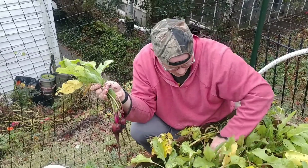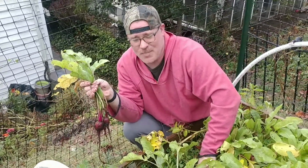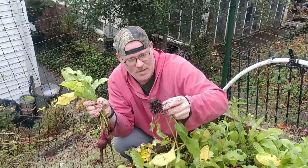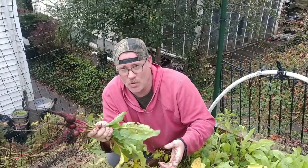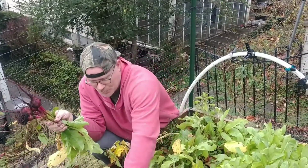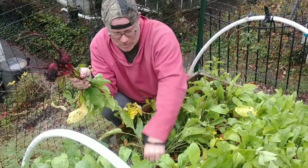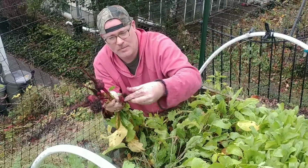Wash those greens up. And yeah, so I think maybe the trick is planting your carrots and your beets in the fall. And some of these seem a little bit woody, kind of hard. Probably should have already been harvested, but you know what? That's not a big deal. Worst case, I chop these up and they're part of the cover crop. I can work back into this bed and be ready for spring. So hopefully you guys enjoyed this quick little harvest video. It's another beet. This one's a little better. It's a little nicer beet there.